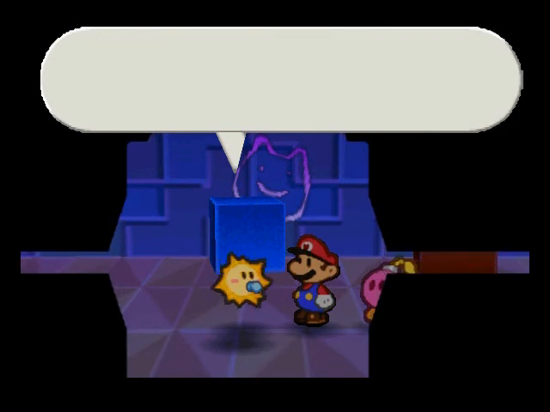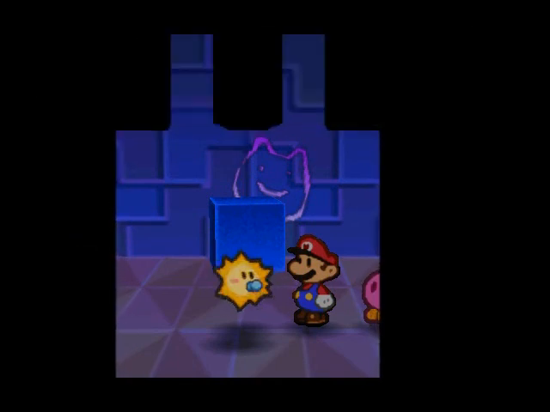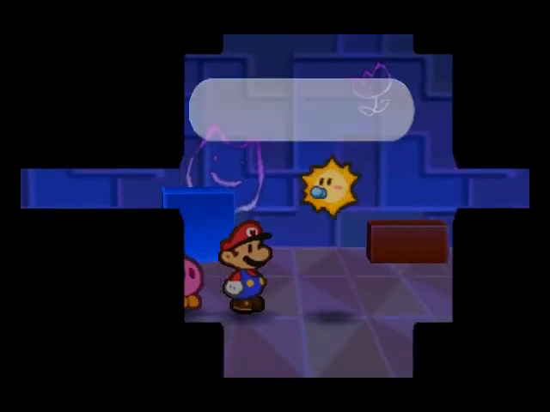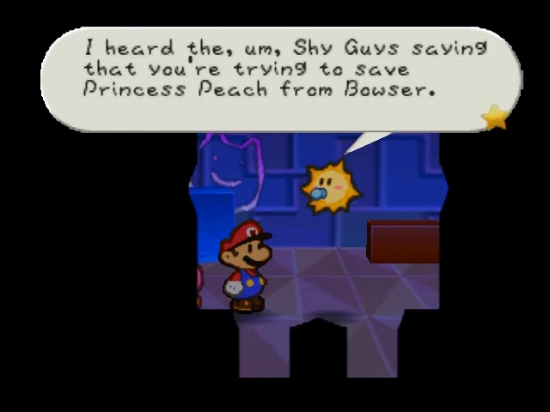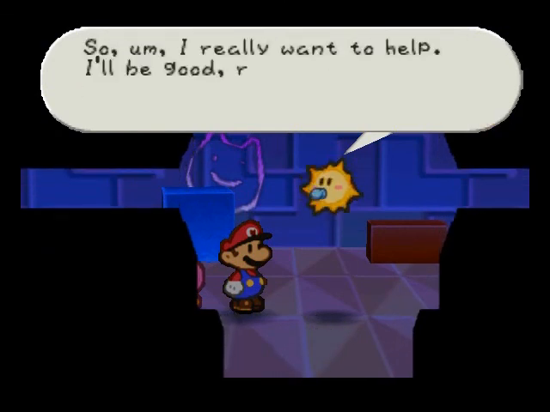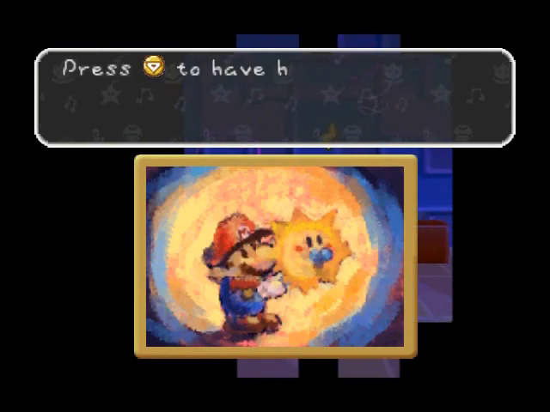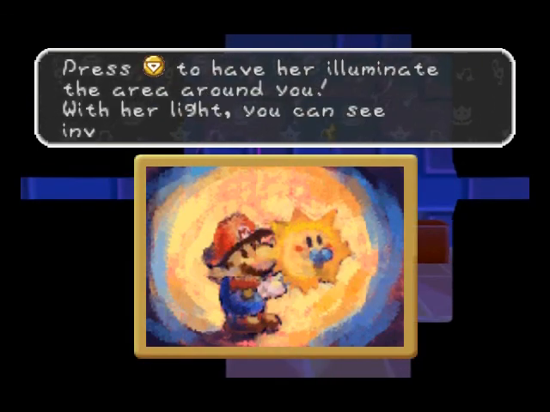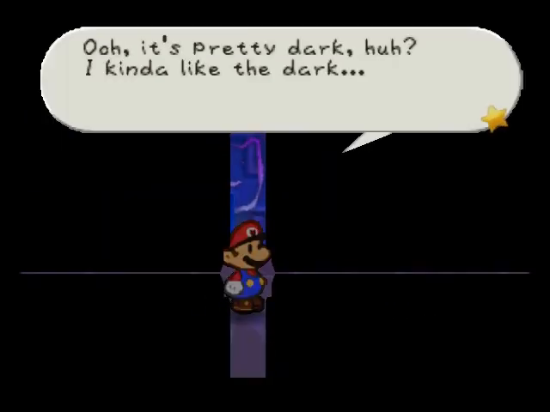So now Sparky is talking to me. A rather young Sparky with the pacifier. I'm looking at this dialogue, seeing if there's any evidence that that's a female Sparky. I know as a fact Watt is a female. There's just no evidence when you first meet her. Oh. Her, right there. Have her illuminate. Okay, that's the evidence that she is a female. That's a female Sparky.